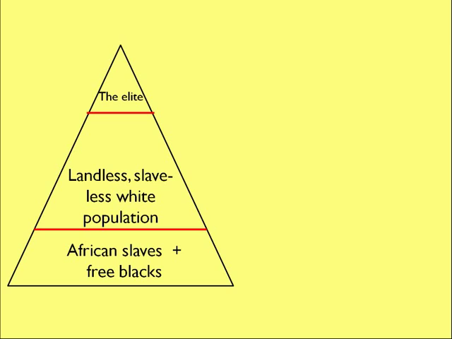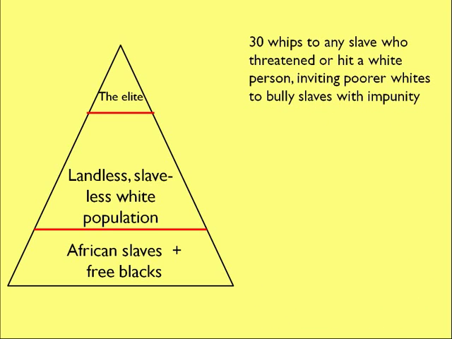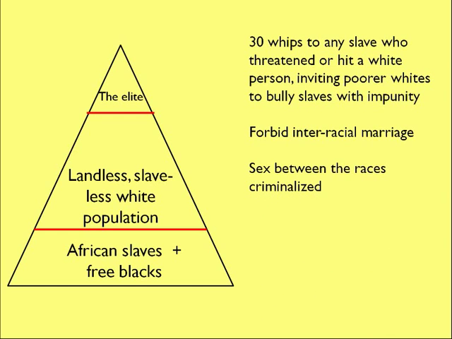And so we get in the southern United States especially, and in the West Indies, a society that looks like this, with the landowning white elite at the top. And then in the middle are sort of the landless white population. And there were punishments, but these ones in the middle could bully the blacks at the bottom and not really face any kind of punishment. And there's no marriage between the two. Poor white, poor black are not allowed to get married.